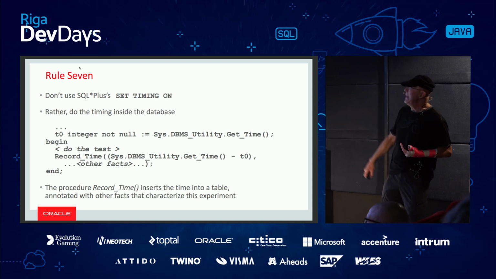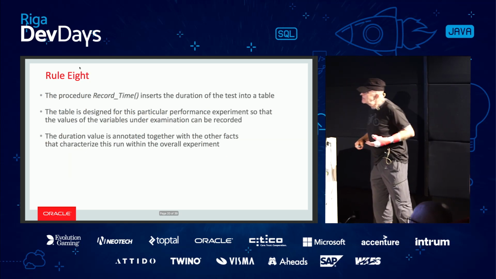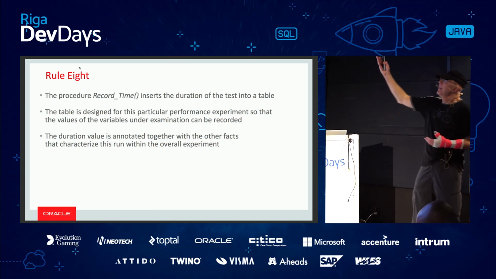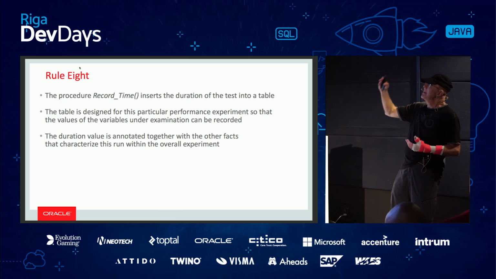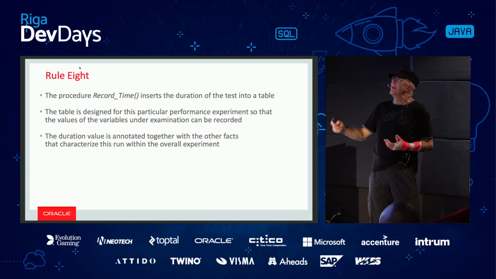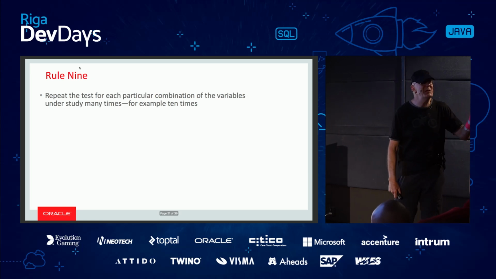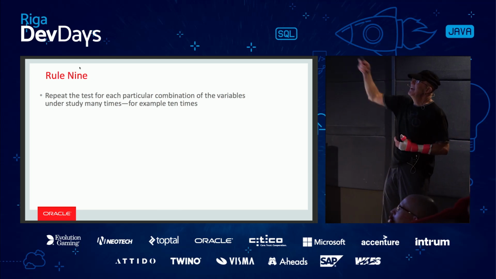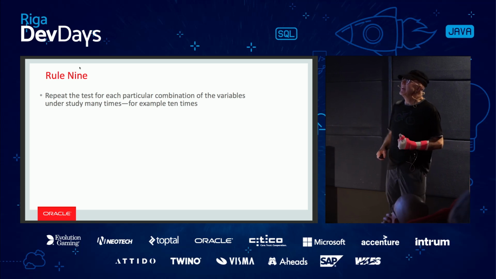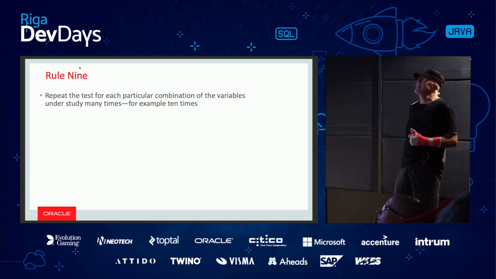Okay, moving on, rule 8. How's the time going? Not too bad. I said that already, and I said that, and I said that. That's rather good. Rule 9. I squished 7 and 8 together because I was in too much of a hurry to look at what my slides said.